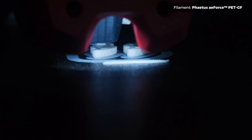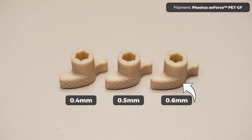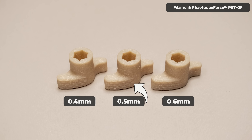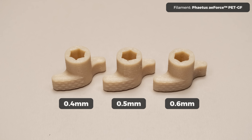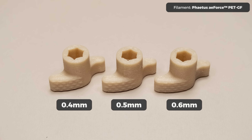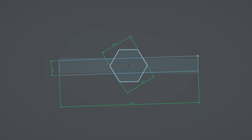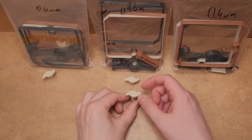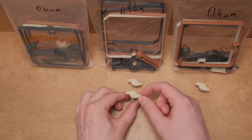Next, the bit holder prints using Fatos glass fiber filled PET filament. Again, we can easily notice how much detail we lose when using a 0.6mm nozzle, while the 0.5mm still looks acceptable and provides grip-increasing details. For this functional print, however, dimensional accuracy is much more important. The bit should fit quite loosely by design — that was the case with the 0.4 and 0.5mm nozzle prints, but not with the 0.6mm, which had way less play.